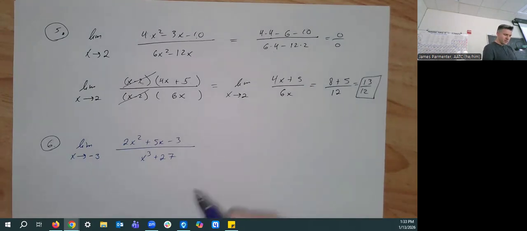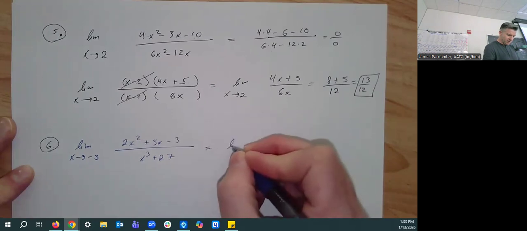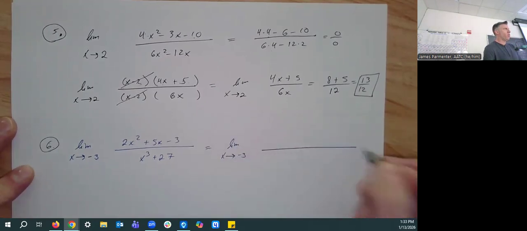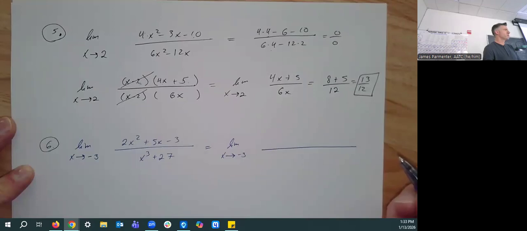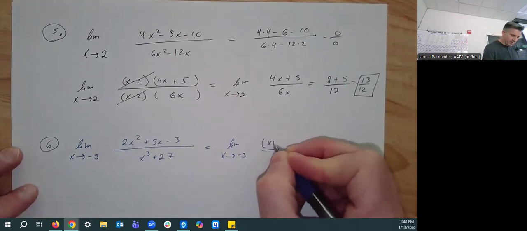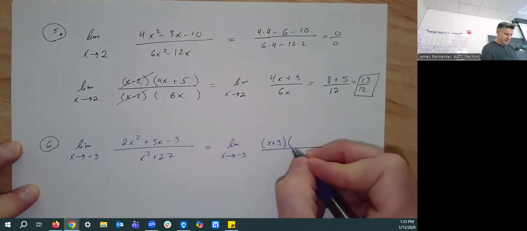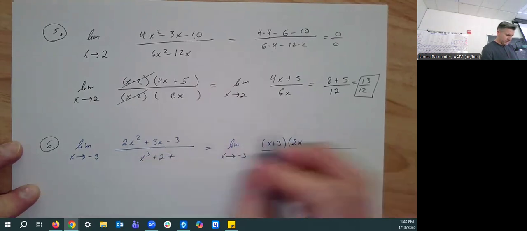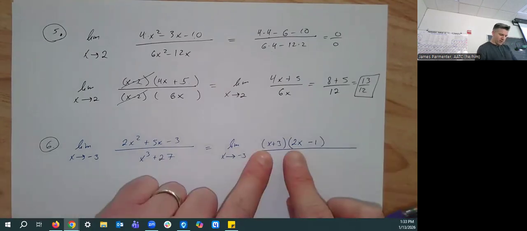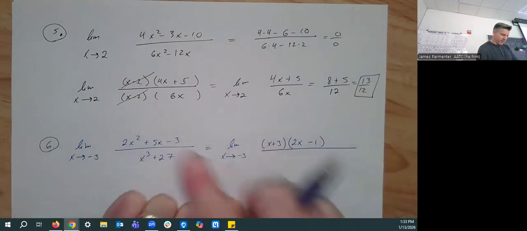So let's do the same sort of thing. The 0 over 0 type, so we know we have to be able to factor out what? Well, we plugged in negative 3 and got 0, so we should be able to factor out x plus 3, or minus 3 if you want to say it, but I would say plus 3. So on top, that's not too bad. You got x plus 3 times, let's see, it has to be a 2x, and it has to be a minus 1. And that works. So you get 2x squared, you get plus 6x minus x is plus 5x, and then minus 3.